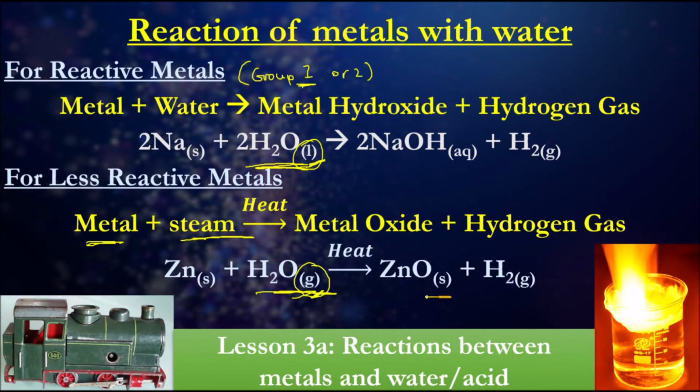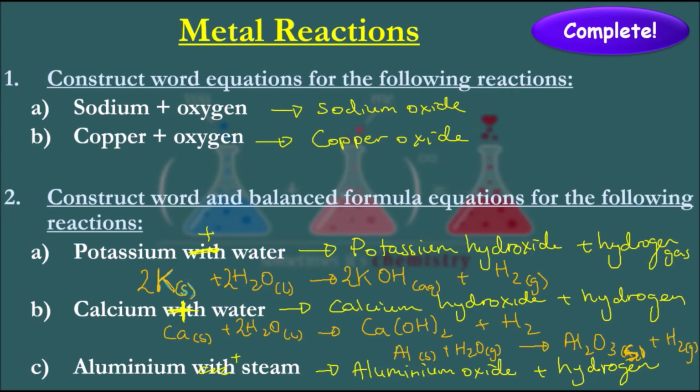Just take note that a solid forms metal oxide and a gas still. So slight difference between the two. Just make sure you get that. And while we're at it, probably make sure you copy this one down here. Okay, is the equation balanced? No, it is not. We have 2 aluminium, so we'll put a 2 here. Okay, and if we have a look, we have 3 oxygens here. So we'll put a 3 here. So that means we have 6 hydrogens. We can do it also 3 here. And that completes the question.